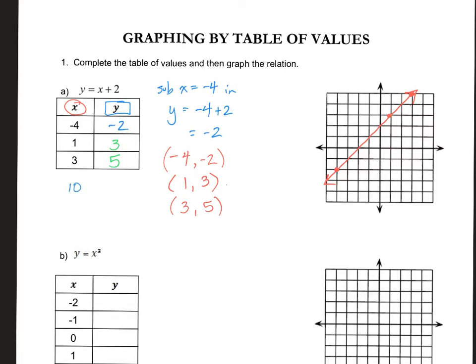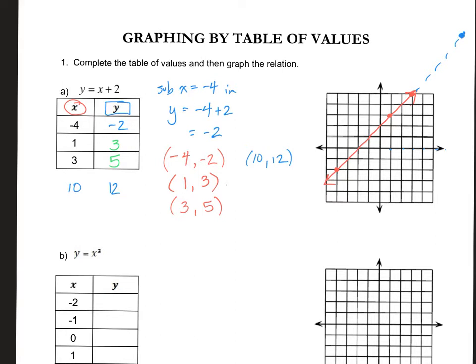Well, I could come up with the matching y value for that. As I replace my x with 10, I have 10 plus 2, there is 12. There would be another point on that line at (10, 12). Notice it does not fit on my grid, but it would be somewhere way over onto the right and way up at the top, somewhere up here maybe. And notice that my line would go through it.